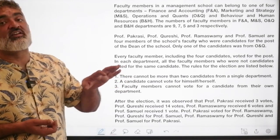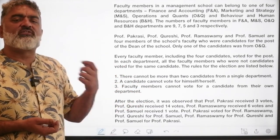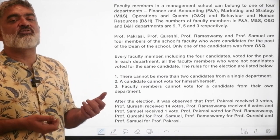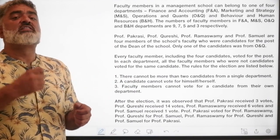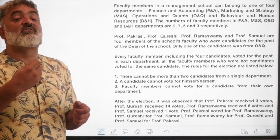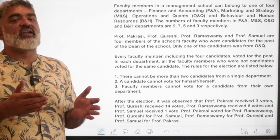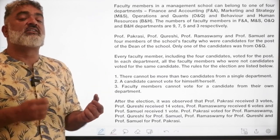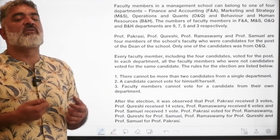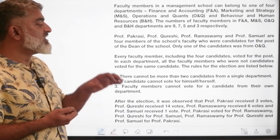I think this was a fairly doable, manageable set. And as you read it, you will figure out why it is easy, right? Because the story is easy to capture. You can understand it in one go. The first few logical steps are visible to you. In the difficult set, the language will be more complicated, the text will be longer and denser, the rules will be more complicated. The first few steps might not be visible to you. So that is one of my criteria for selecting an easy set.